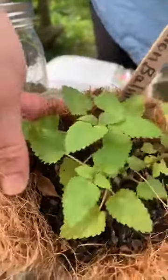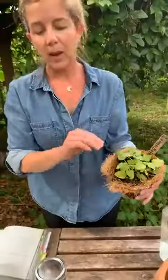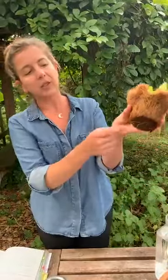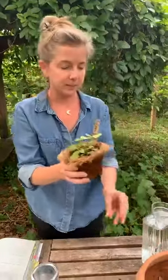So I have this sweet plant, and no matter how deep the roots grow, whatever biomass, like the total amount of green you see above ground, there's at least that much underground. So this plant, super sweet, is in this pot that wasn't designed for it to live in forever anyway, so it's already starting to come out saying, hey, I need a bigger space. So I want to give it a bigger space.